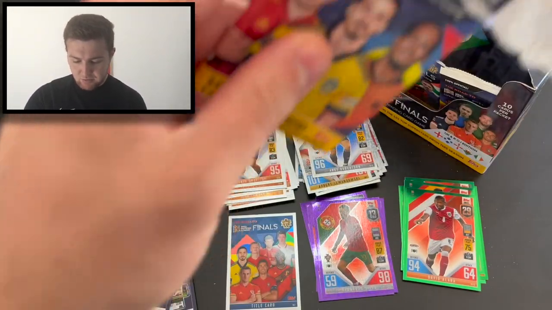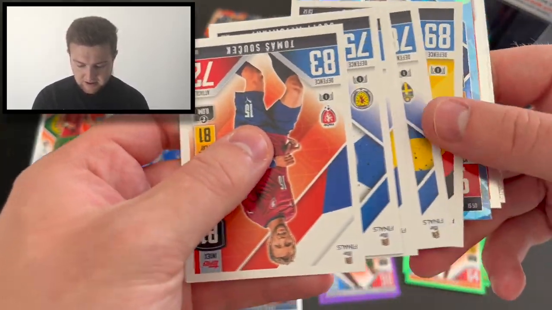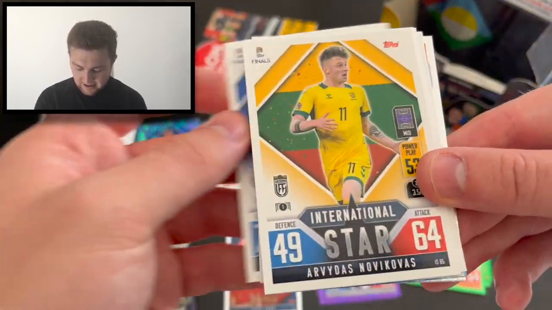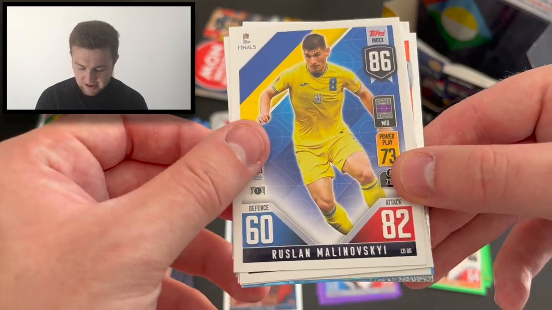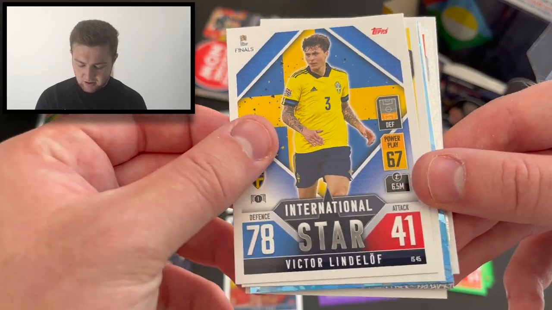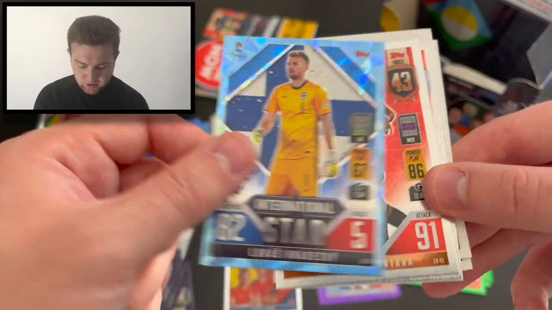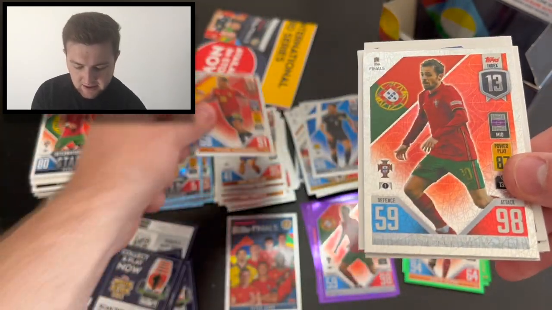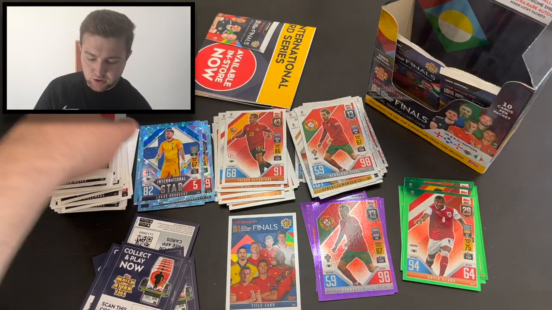Come on, is there a shield in one of these for us now? Don't be teasing us. We've got Kokard there. We have got then to flip a few around. We've got another parallel, which is good in this one. So we've got Suchek, McTominay, Novikovas, all international stars. We've then got Ruslan Malinovsky for Ukraine, 86 on the index. Bale for Wales, 67. Viktor Lindelof, international star for Sweden. We've got Gosens at 52 for Germany. Hradecki, international star, crystal parallel for Finland. We've then got Thiago Alcantara at 43 on the index. We've got Bernardo Silva at number 13 for Portugal. Fantastic stuff. Of course, we've just got his crystal parallel.